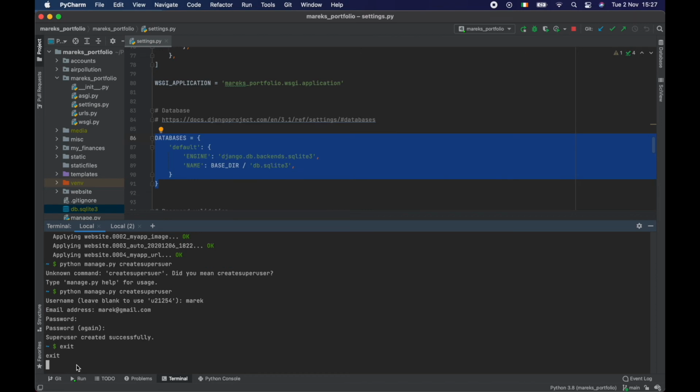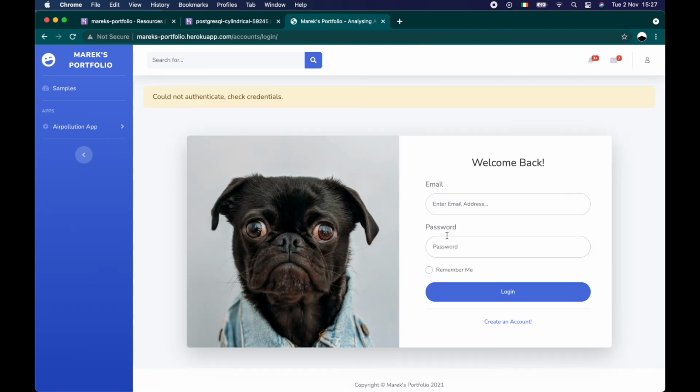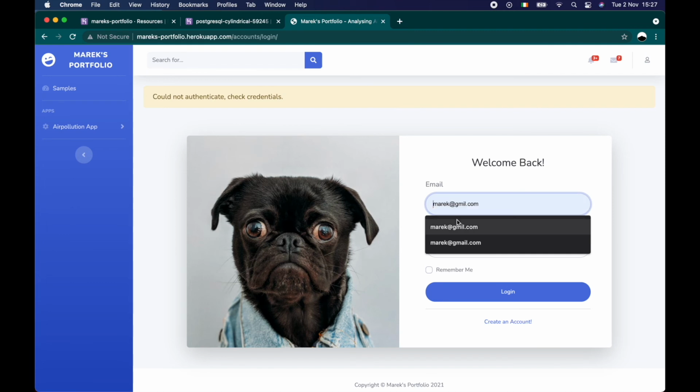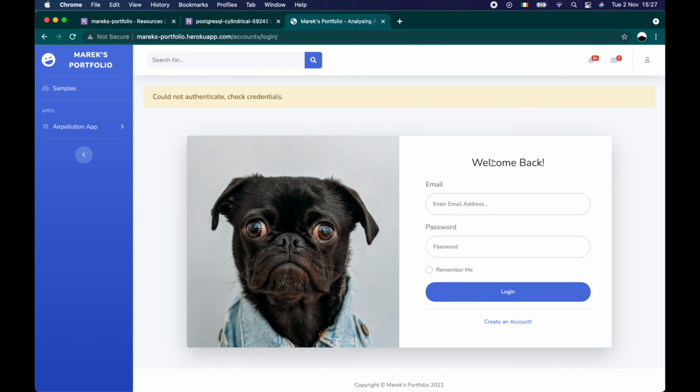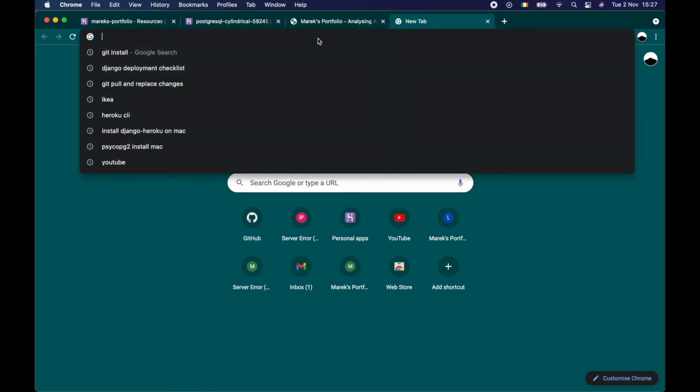So that's all we need to do from the remote server. So I'm going to exit here. And let's see, if I go here and try to log in again, now we get, okay, we couldn't authenticate. It's not there. So let's try the new credentials. Oops. Oh, yes. So what happened is I'm supposed to use an email.